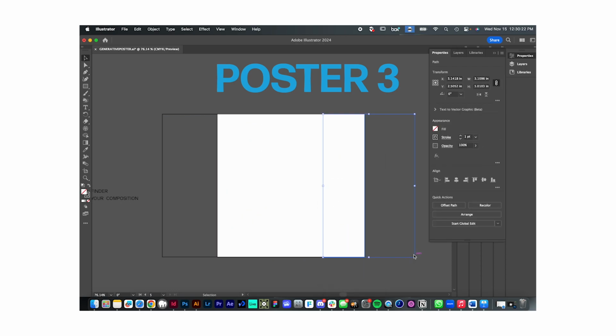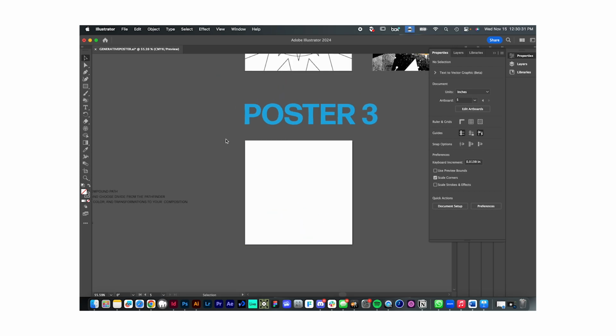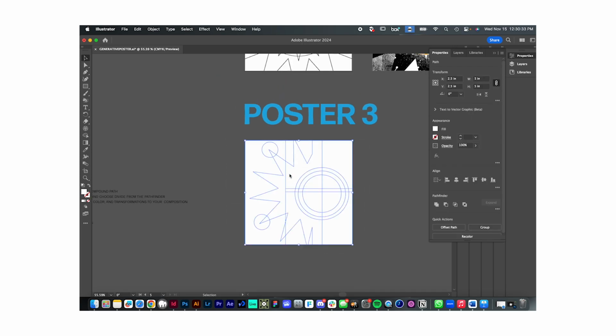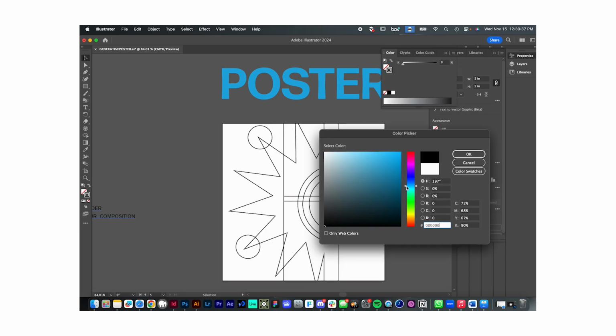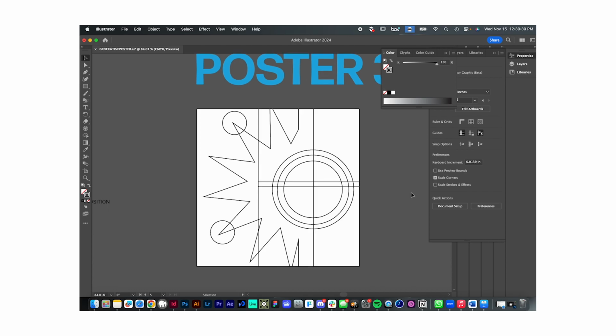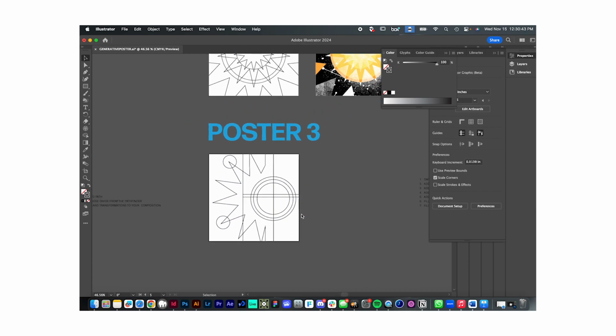And then we just want to delete all of our shapes that go outside of our border. So now that is all separated, we can come in, add in a black stroke with no fill, and we've got our grid ready to go, ready to put images and apply our generative system.